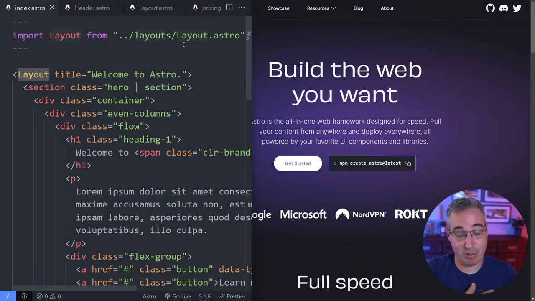And now Astro seems to be really taking off and going all out. So you can bring in React components, Svelte components, Vue, Angular components, and use them within it. If it's able to, it's just going to ship that as static CSS. So it won't even bring React in, but you have that option of having reactive components as well. So they have partial hydration going on. It's really, really cool. And I like that you can start simple with it and slowly level up with it. So that's a very quick rundown on Astro. But definitely look into it if you haven't seen it.